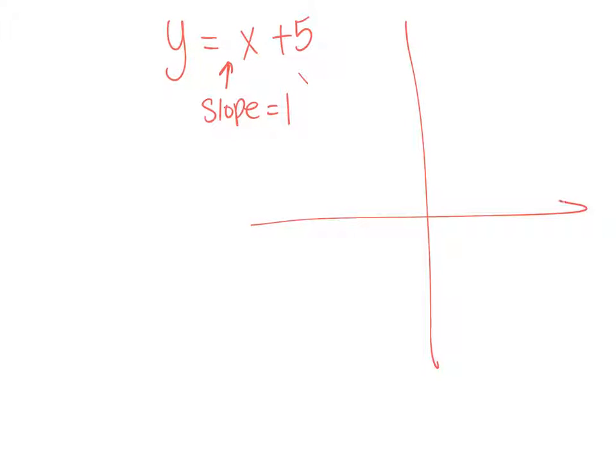Okay, so we're going to graph y is equal to x plus 5. We don't see a number, so my coefficient is going to be 1, so my slope is 1. And now I'm going to graph it on my coordinate plane. I'm going to start at 5, go up 1 to the right 1. I'm going to continue that pattern. Or I go vice versa, down 1 to the left 1. Now my line.